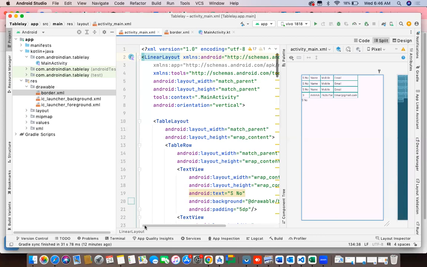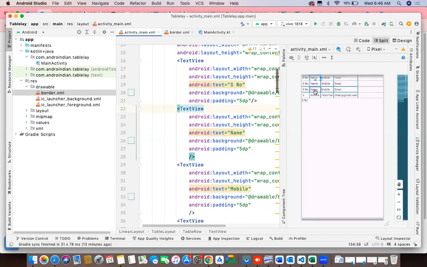Yes. In table layouts, if we have dynamic data, all rows have a border, right? So what happens if a name is very big in one row compared to another row? All are in the same alignment, sir. Yeah, same alignment. Like, if in the first row the name has only two letters, and in the third row, suppose the name has eight letters. Okay. Let us see.